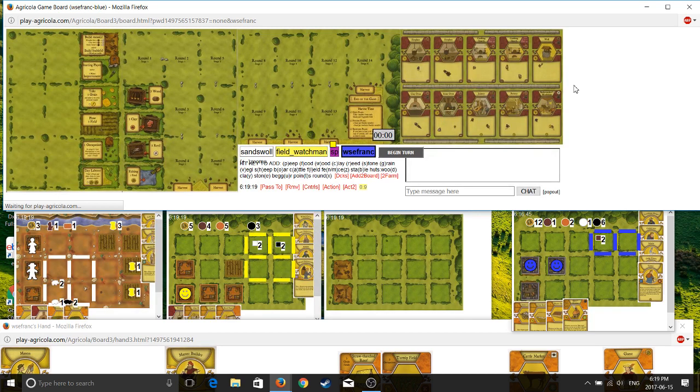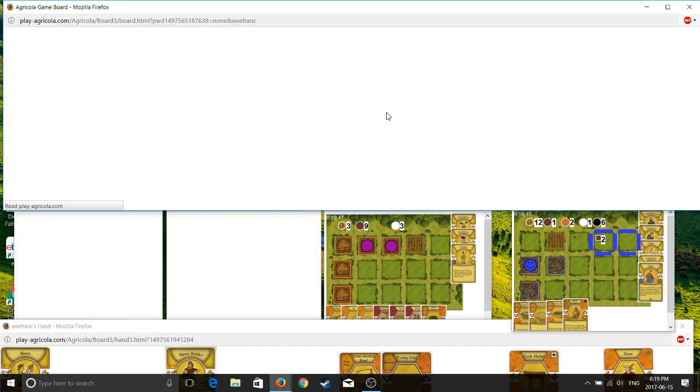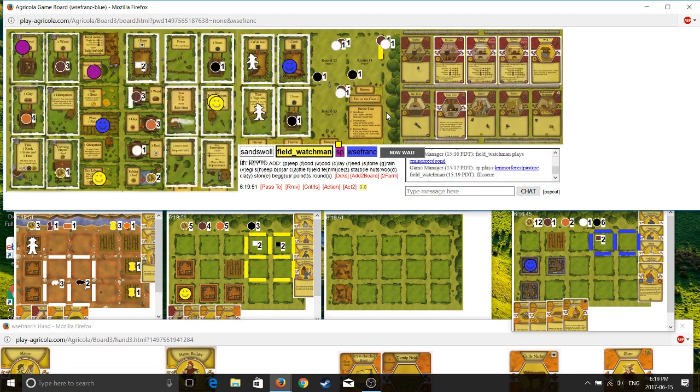I expect that Field Watchman will build the well. Maybe Stone Oven, but probably the well. So this is an easy pick for me to plow. And then my last action can be Reedstone Food Grain or Build Room. I think it's probably going to be, ooh, probably Reedstone Food Grain, I think.